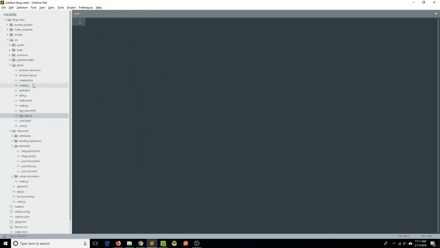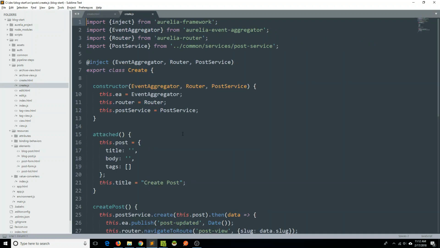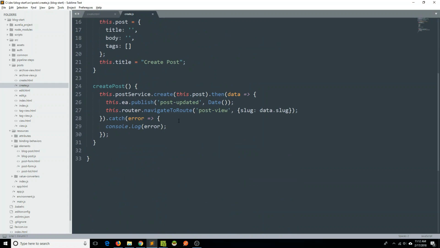Close that up. Let's go to our create.html and our create.js. And so actually in our HTML, I think by this point we kind of gave up on redundantly copying the error view code, which I can't blame us for not wanting to do for every single view. So let's go to our create.js and let's see what's happening here.